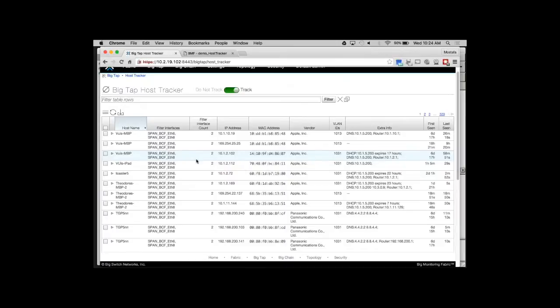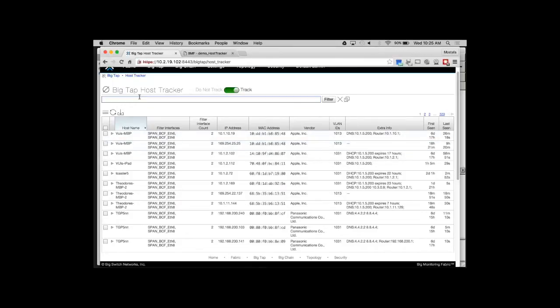This information is very useful to our customers in different ways. For example, if you want to troubleshoot a host in your network, someone is creating a ticket saying, hey, I cannot access website X or server X. How do you troubleshoot that? In the past, you used to log into his computer to see what he's doing, but with the host tracker, it can become much easier. I can filter based on a host name, IP address, MAC address, a vendor type, or a VLAN number, and I can start right away a policy from that specific host and start sniffing the packets or doing a packet capture on our controller and open Wireshark and analyze his data.